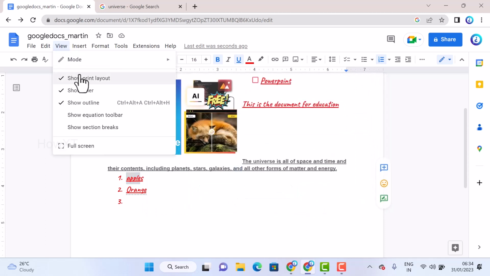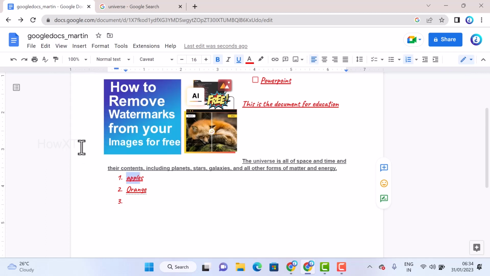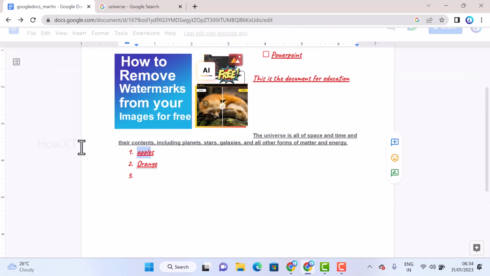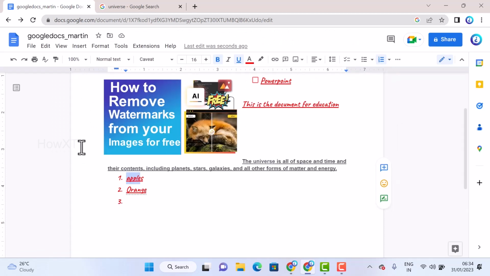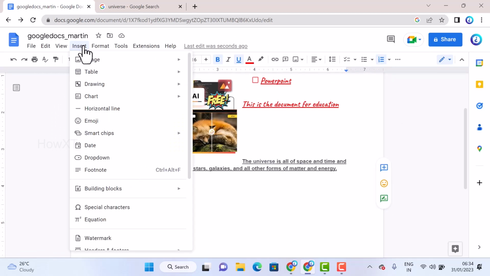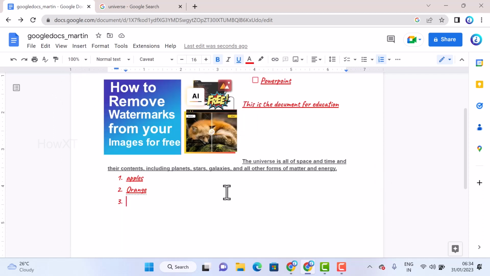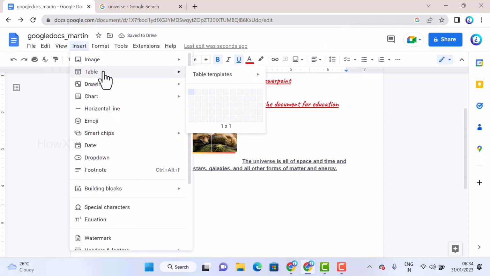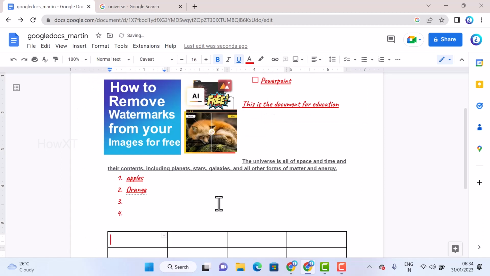And the view menu will give you print layout, show ruler, and show outline. If you want to see the full screen, this is the full screen option of your document. Just press escape, the full screen will go off, and you can insert the image, table and drawing. For example, I just want to insert a table in my Google Docs, so remove the bullets and numbering and insert the table.